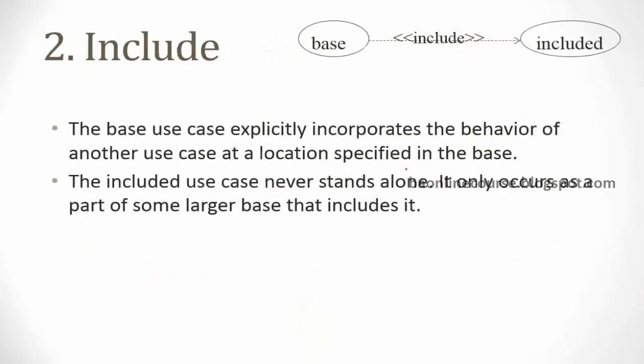The second one is an include use case. Now there would be some functionality which could repeat across different use cases. Right. Now, one way is like, let's say there are 4 different use cases, and let's say each one of them has 10 steps, 1 to 10 steps. I'm just keeping it simple. Each of the 4 has 10 steps.